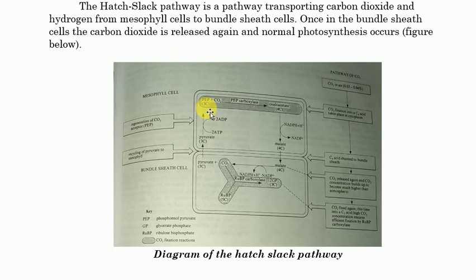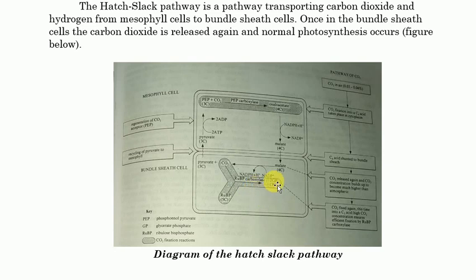So the stages of the reaction can be seen as similar to those of the Calvin cycle, but there is a little difference. Simply, the Hatch-Slack pathway is this pathway. From here you go here, then you come here, then you go back there. This is the Hatch-Slack pathway. What is going on here? Carbon dioxide fixation by RuBisCO to form 2 PGA. This is just the normal Calvin cycle.